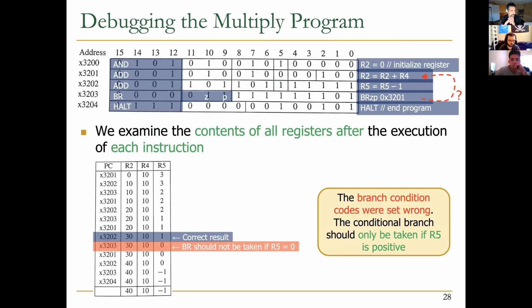So when you have several variables involved in your program, consider corner cases, like for example, what if R5 is 0? Do you get the correct answer in this case or not, right?